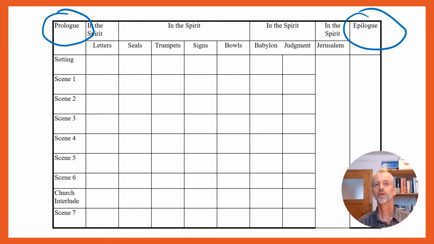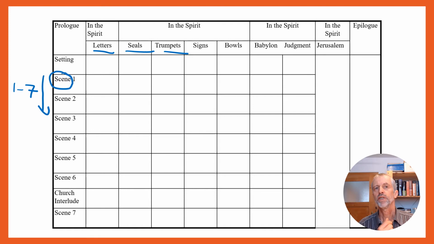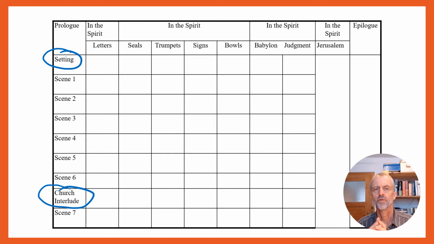The first thing to notice, in the upper left and the upper right corner, we have the beginning and the end of the book in the form of a prologue or foreword in the first 8 verses, and then an epilogue or afterword starting in chapter 22, verse 6. And the rest of the book, everything in between, is arranged in columns here. These columns begin with the 7 letters, go all the way through the book down to Jerusalem from heaven. And notice on the very left there's a column that's not part of the text, but that divides these other columns into 7 scenes. More about those 7 scenes in a moment.